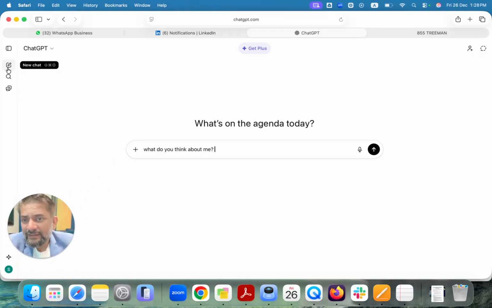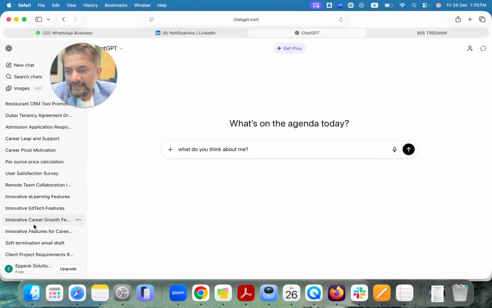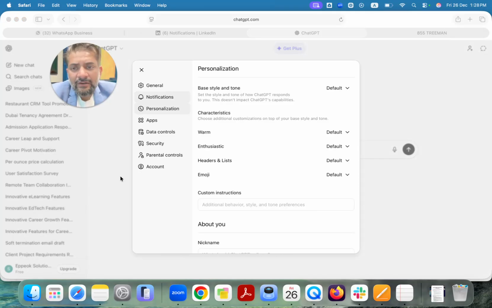Where do you do that? The settings is right here. No, it's not here. Let's find out where it is. Okay, it's right here. Settings, and you can make the updates over here. Or if you look at personalization, you have the option to personalize everything right here. So you can give your custom instructions that let you set persistent guidelines for how ChatGPT responds, your preferred tone, formatting preferences, your role or profession. And these apply globally unless overridden by project specific instructions. Both features help ChatGPT personalize to you, so you are not starting from scratch every conversation.